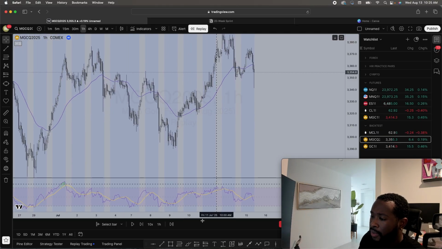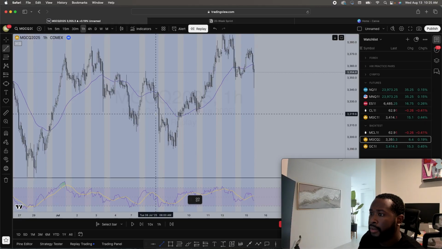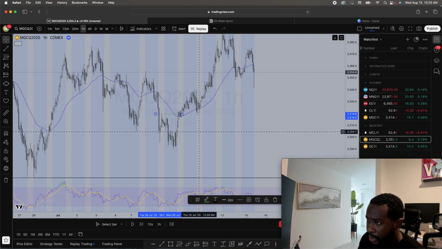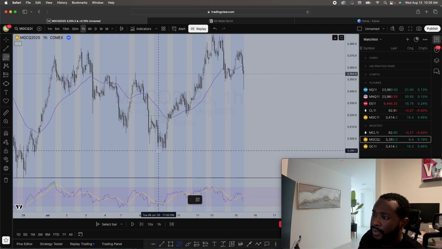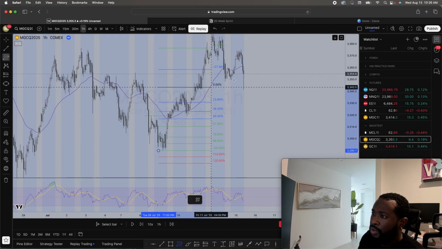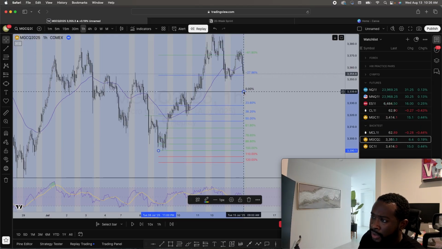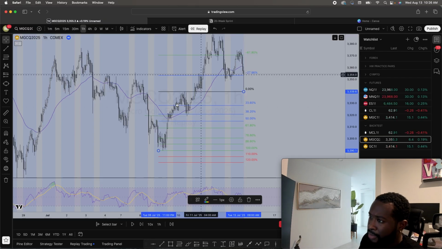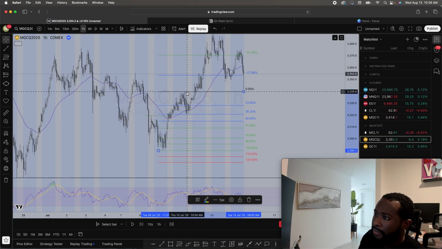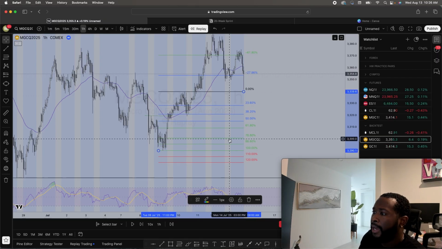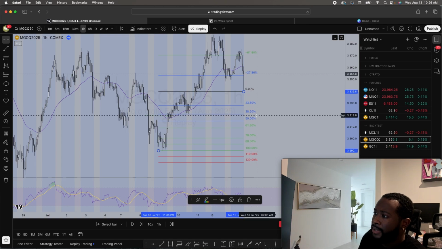The first thing that I'm looking for when I am looking to use my fib is a break of structure, right? So we have a break of structure right here. And when we have a break of structure, I place the fib from my swing low to swing high. And it's vice versa if this was a sell as well, right? So this is in a bullish direction and we're using the fib from point A to point B, right? And then we're looking for it to pull back, right? And in this instance, it pulls back to my 38.2 fib location, right?